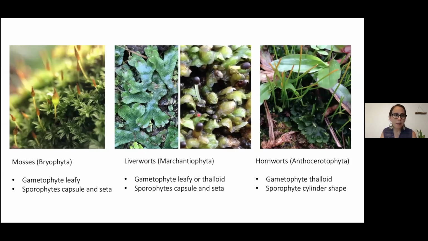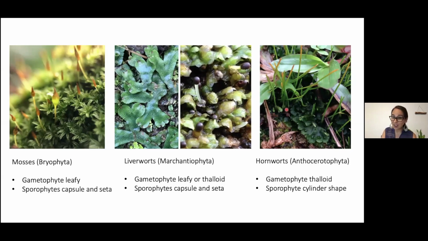And why do I make the point of finding sporophytes and gametophytes? Because you can usually identify a plant with only the gametophyte, or the green part. But if you have the sporophyte, it helps you identify it better. And also it's really fun when you're just used to looking at the vegetative part, or the gametophyte, and then suddenly you find a sporophyte. It's like, yay, I found it.